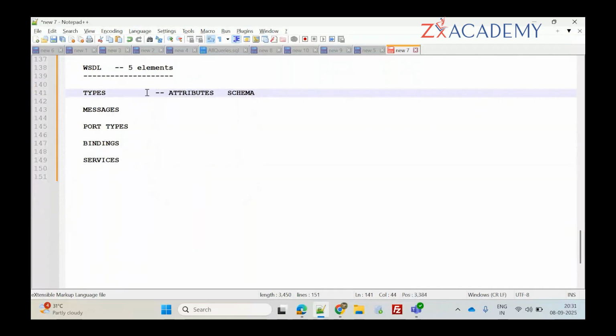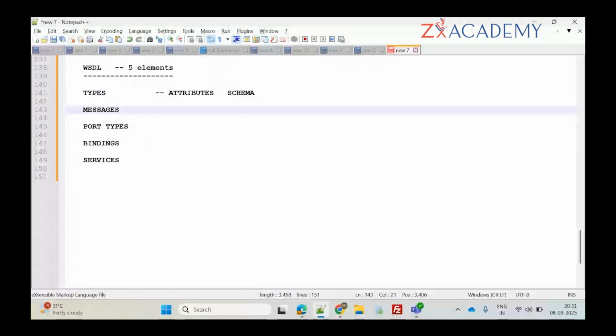If you want to expose a web service, it means you are expecting input from something, correct? So what elements are you expecting? With those elements, you need to create a schema, and that schema should be written inside the types element. Clear? Messages contain elements. In the schema we write the name, age, ID, location, right?